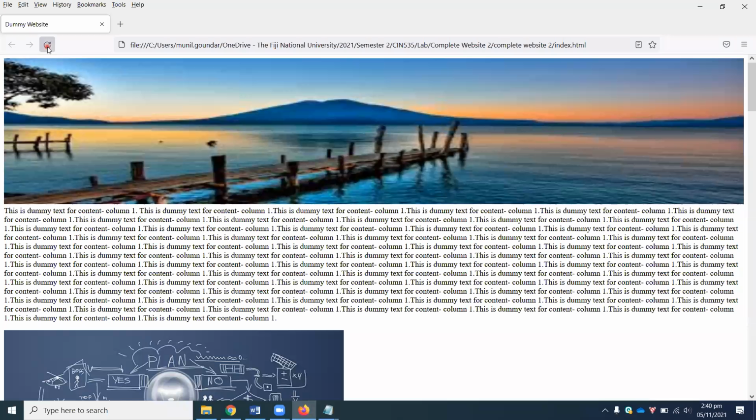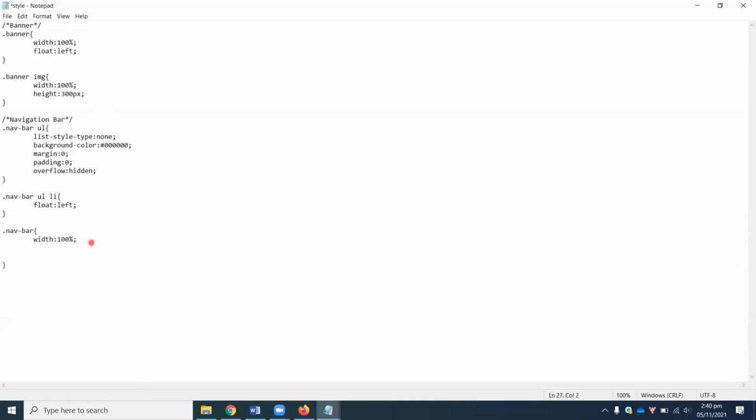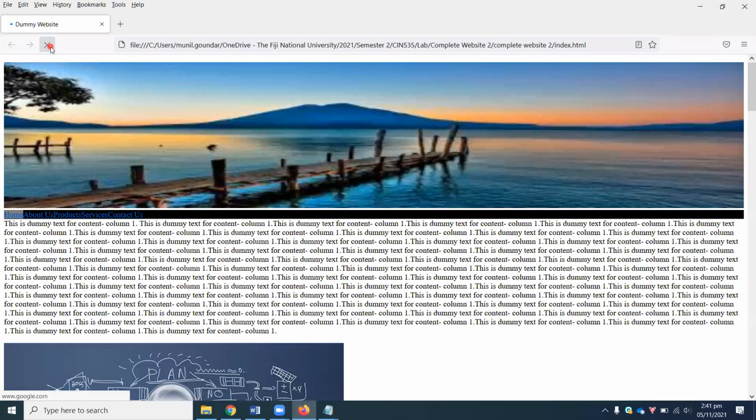So let's go and have a look at this. Okay, we are not able to see it still at the moment. Don't worry, we'll fix it up. Okay, and then let's go and float it to the left-hand side. Do you think you should be able to see it now? Control S to save and then refresh your browser. There you go. All right.